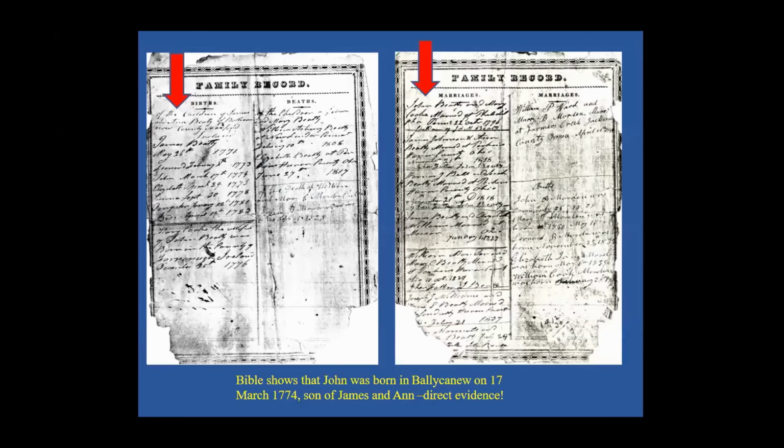One of the things I've done with this particular case is add the family Bible pages to John Beatty, because I thought that this would help clarify the problem, and it actually addresses the issue directly. It shows that John Beatty was born in 1774, March 17th, that his parents are James and Ann Beatty of Ballycanoe, County Wexford, Ireland. It shows the time of his marriage to Mary Cook in 1796 in Philadelphia. So all that information is there, and here is a direct original record that addresses it.